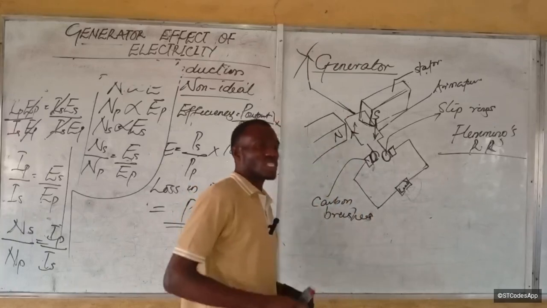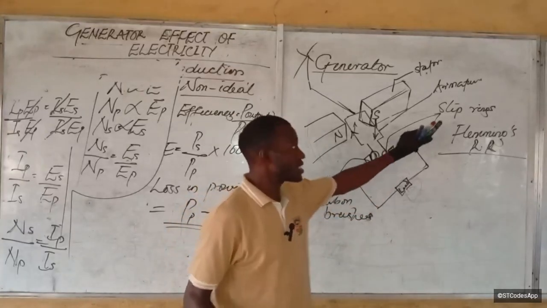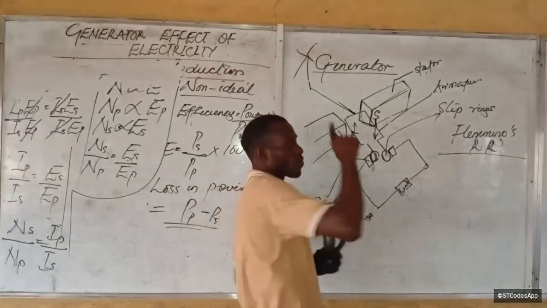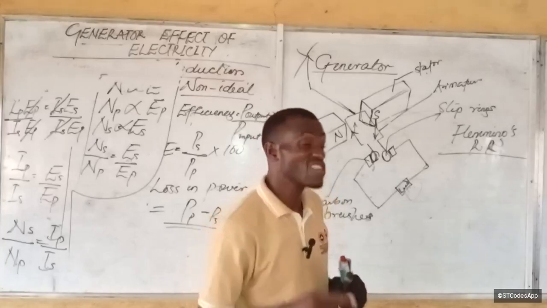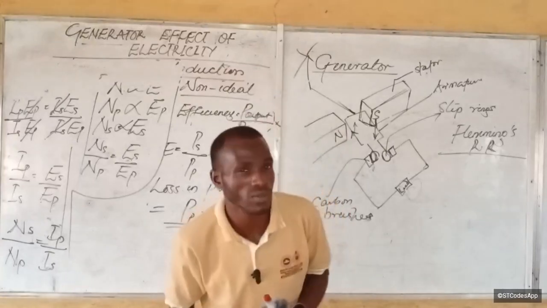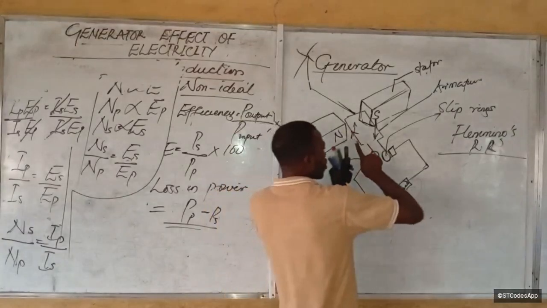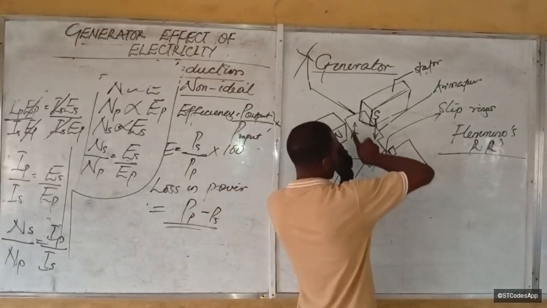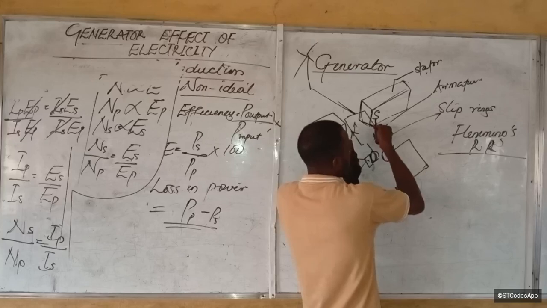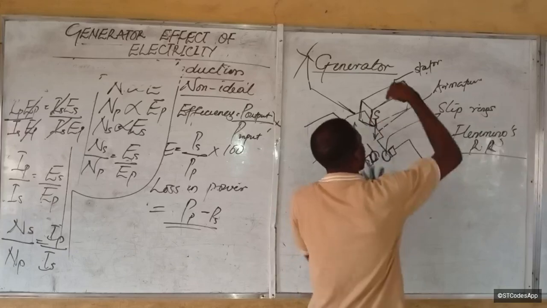Now, since this is a slip ring, not a split ring, the direction of current will always reverse itself after 180 degrees of rotation. Does that make sense? Very simple. Current was going up on this side of the wire before. By the time you flip this side of the wire to this place, it will be going down.